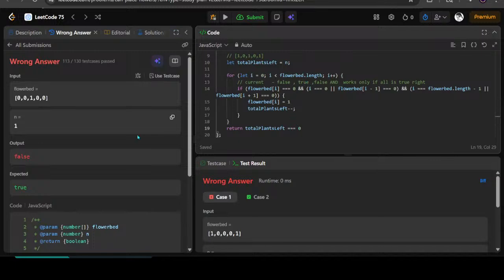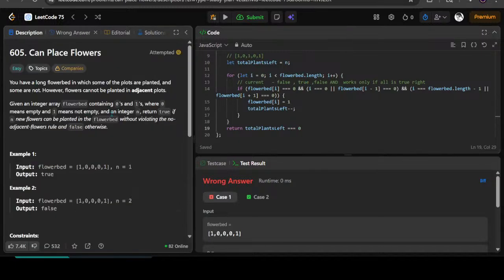No, they have clearly said what it should be. See, it returns true if new flowers can be planted in the flower bed. They have written "new flowers", everything. We are already returning total plant.